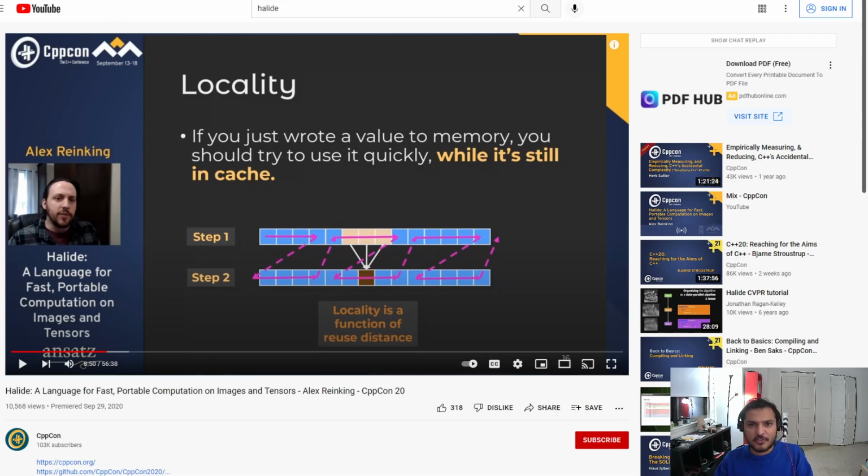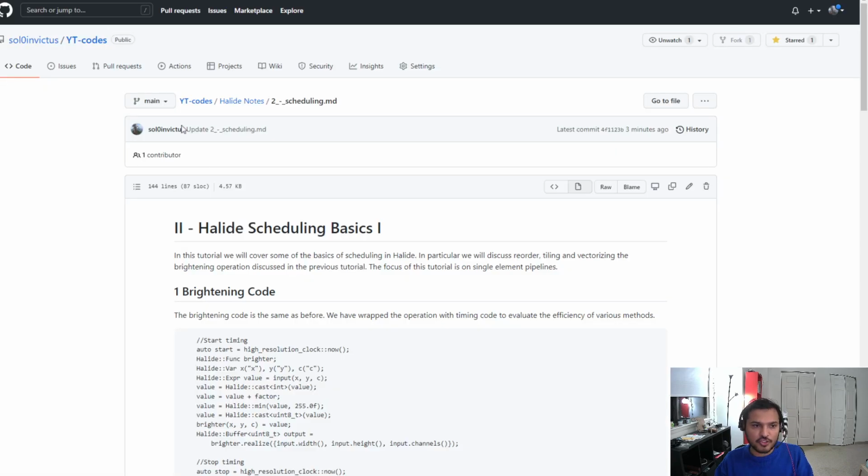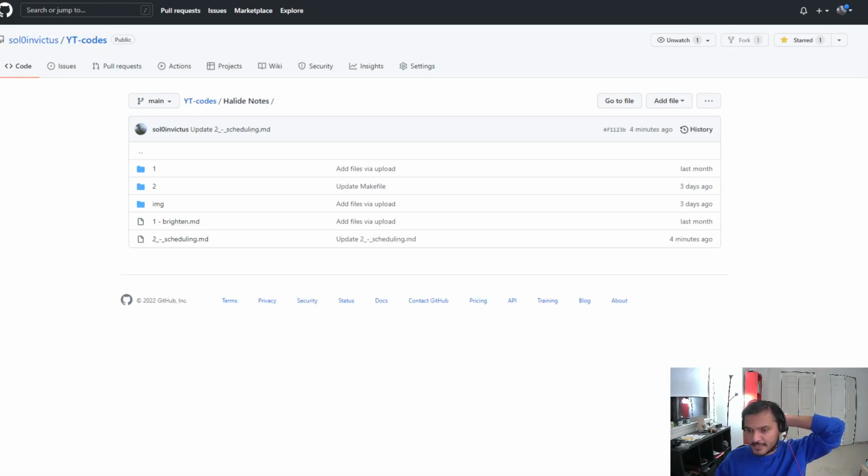All right. So with that out of the way, we will jump into scheduling. And for this video, I will talk about just single stage pipelines. What that means is, let me take the blur example. Let's say I split my blur operation into two stages, where in the first stage, I apply blur along the y-axis, and then in the second stage, I apply blur along the x-axis. So if you combine these two, this is a blurring operation, but this has been split into two stages.